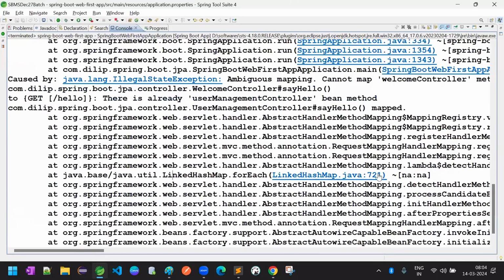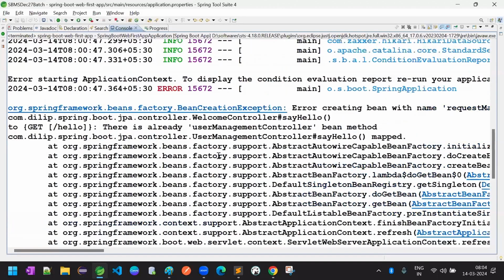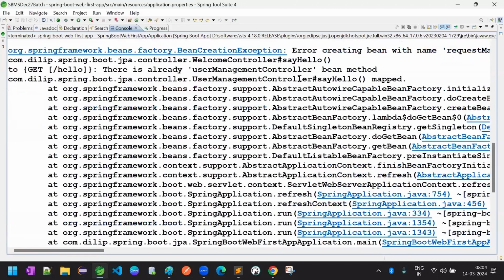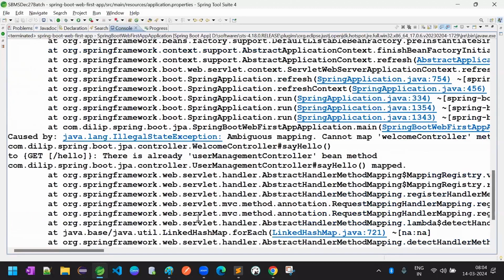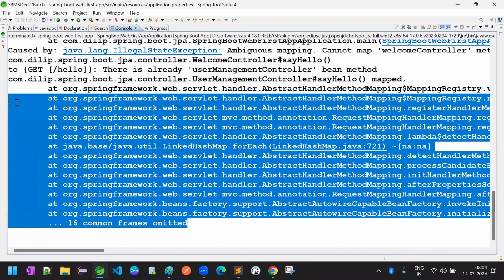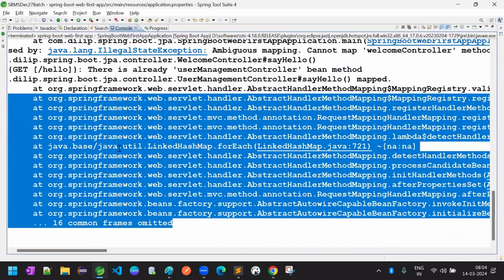So observe how they are maintaining the mapping internally. Generally, how can you map? Mapping information is key comma value, right? So I guess they might have used a hash map, with the key as the URI path and the value as the controller and its respective method. You have to think in such a way as a developer. Understand all these stack traces. I'm telling you, exceptions and errors will teach you a lot more of the subject than a training. So please try to get a lot of errors and exceptions. Then you will get the subject.